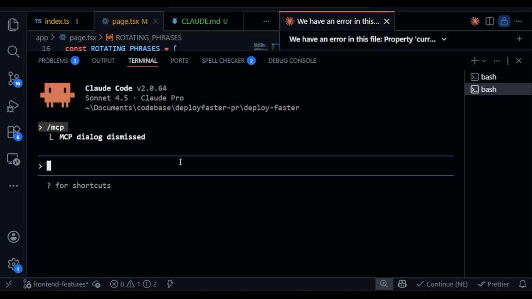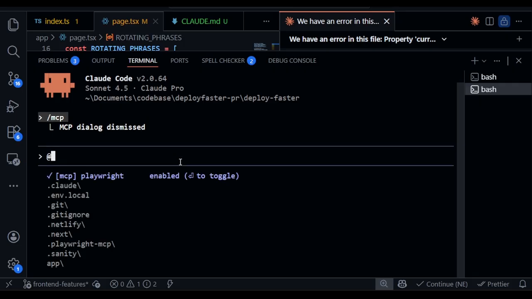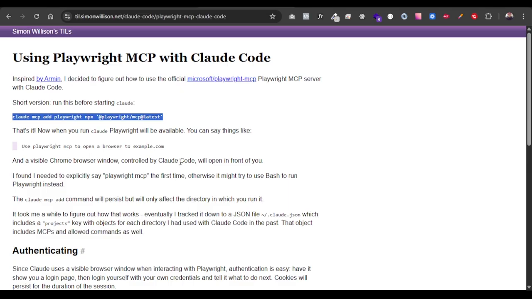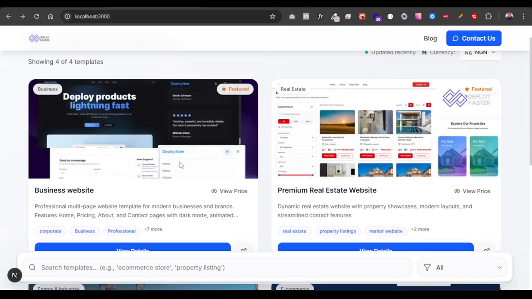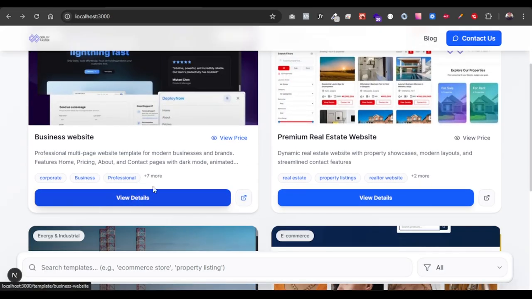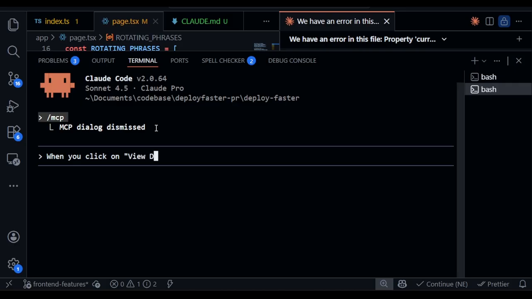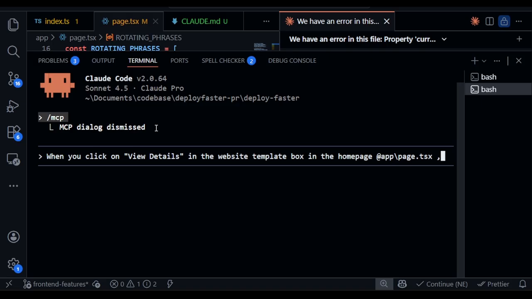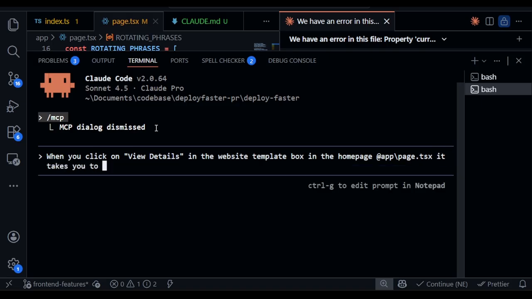So here I'm going to say, I don't really need to specify. So I'm going to close this and view details. Yeah, when you click on view details in the website's template box in the home page, it takes you to the website template page.